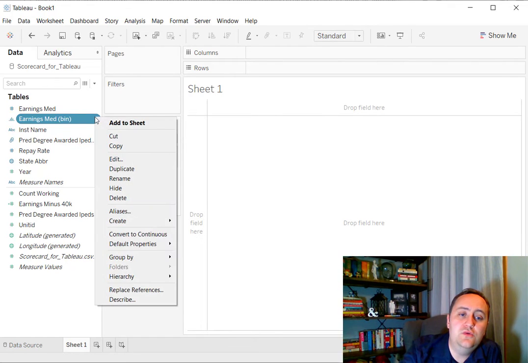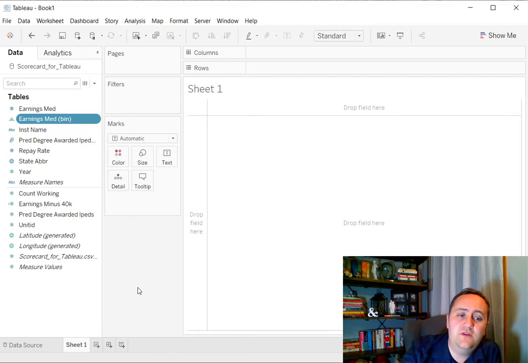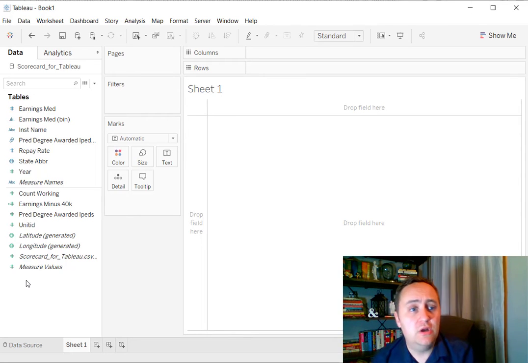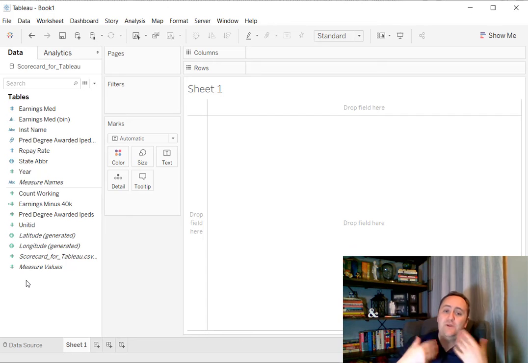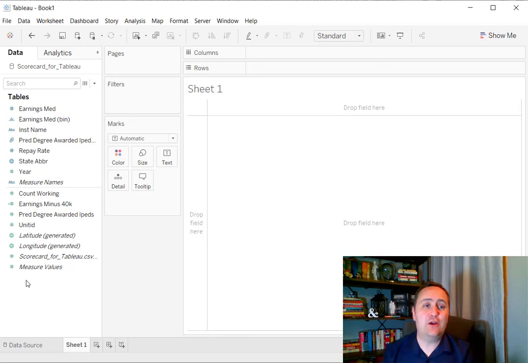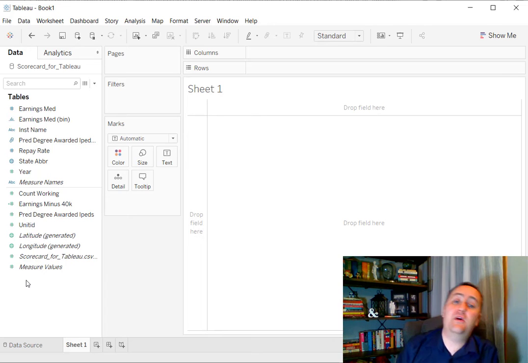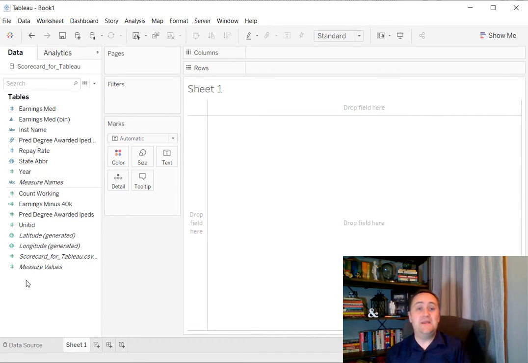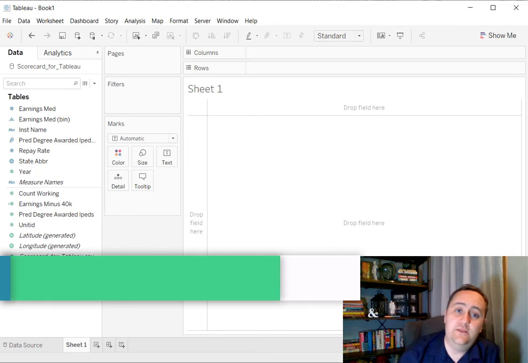We can create new calculations, by the way, over here. If we feel like it, we can go back to that data selection screen and keep working on it. It also cares whether it is a measure or a dimension. That really matters because a measure is something that's going to get aggregated or calculated upon before it actually gets graphed. With a dimension, you would say, hey, this number is 45,233. I want to see 45,233 on that graph. A measure might be, hey, I want to average out this value, and then I want to see that average value. I want to do some sort of calculation on it in the graph.